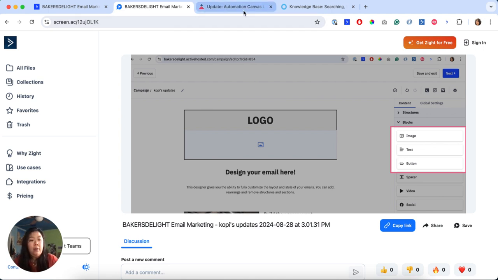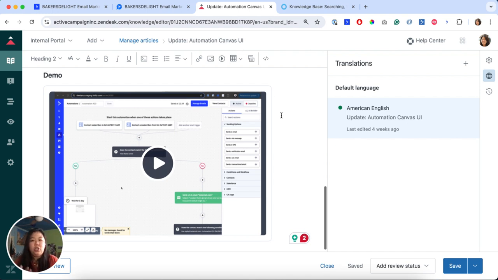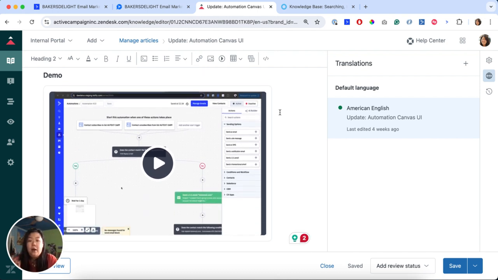Another way that we love using Zight is I love being able to grab a file, like a video file. For example, a PM might send me a demo via Slack or a Google Drive link. I can then download that video and directly upload it to Zight, and that way I can grab that embed code and embed it into our internal knowledge base, which we use Zendesk for, so that it will show up on an article.